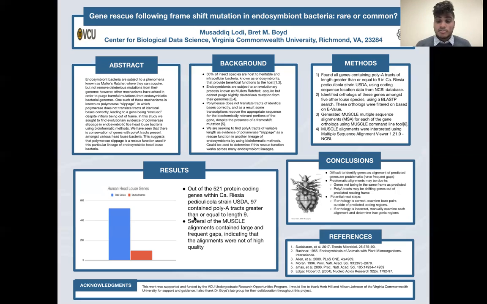And that could be for a couple of reasons, and it's why this research is still currently work in progress. So the problematic alignments may be due to the genes essentially not being in the same frame as predicted. So there are different gene prediction technologies, and when they predict where genes are, they do it based on start and stop codons. So if a gene is in a specified start and a gene is in a specified stop, then it calls that as a gene. However, since we are dealing with frameshift mutations, if these A bases get inserted and they shift the gene outside of the specified start stop, it might not actually classify it as a gene.